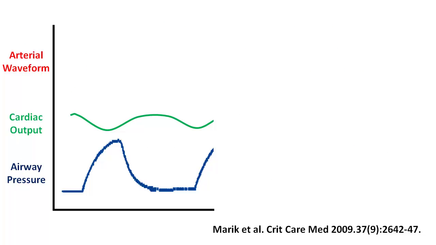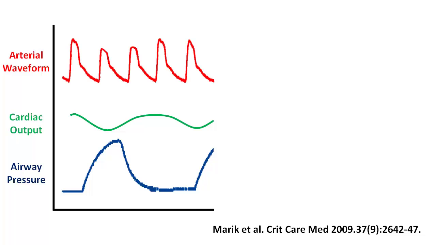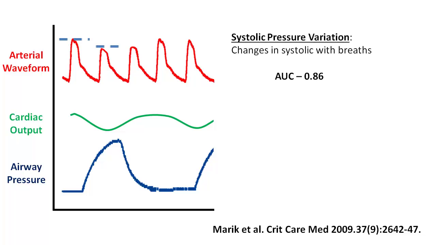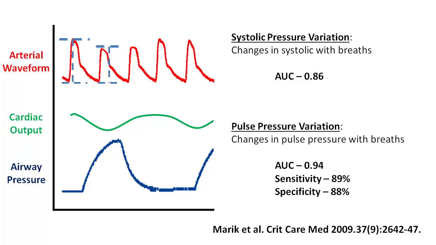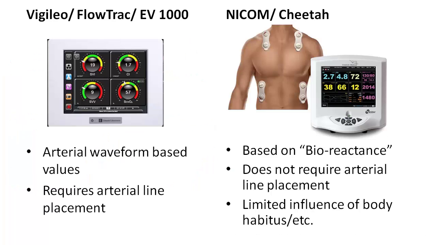Unfortunately, cardiac output is hard to measure directly, but there are powerful surrogates. If we have an arterial waveform monitor, we can measure differences in systolic pressure, with the assumption that systolic pressure is a surrogate of cardiac output. We could also measure the pulse pressure in its entirety, subtracting the systolic from the diastolic pressure. This, in and of itself, is a good surrogate for cardiac output, and if it varies with respiration to a high degree, it can be very sensitive and specific for identifying a volume responsive patient. However, manually doing these calculations can be tedious and inaccurate.